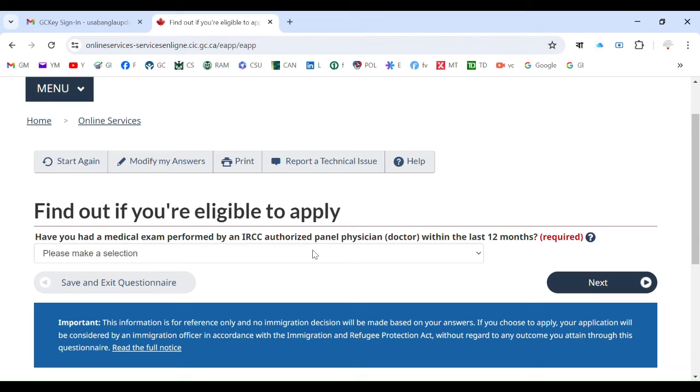If you already have done an IRCC authorized medical exam within the last 12 months, you will not have to do another medical checkup right now. In many people's case it is no, as many people apply first and then do the medical test. In your case maybe it's no, so then next.